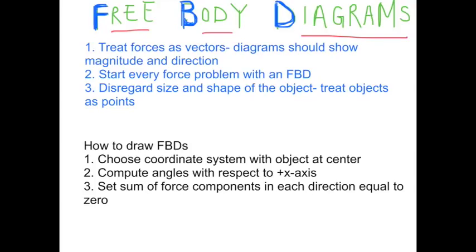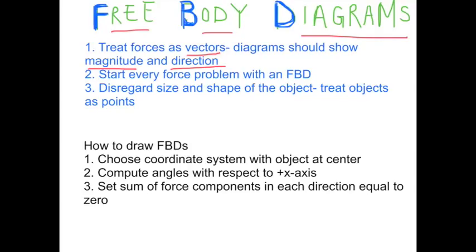Here are some basic guidelines for drawing FBDs. Number 1, treat forces as vectors. We learned about vectors in the last chapter. Vectors express the magnitude and direction of the force. So those are the 2 aspects that a free body diagram will express. We want to start every force problem with an FBD. This will make it easier to visualize the different forces that are acting on the object in the problem.